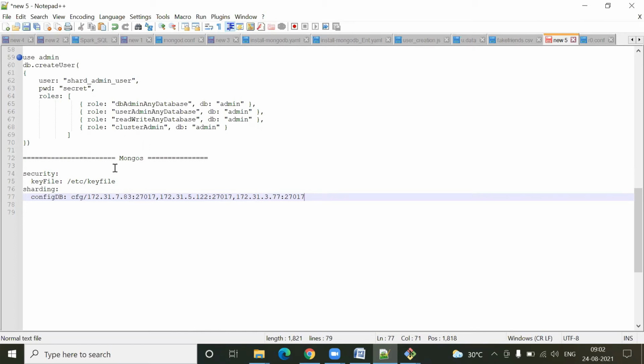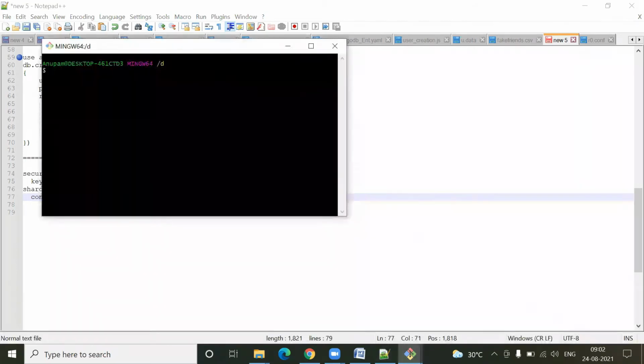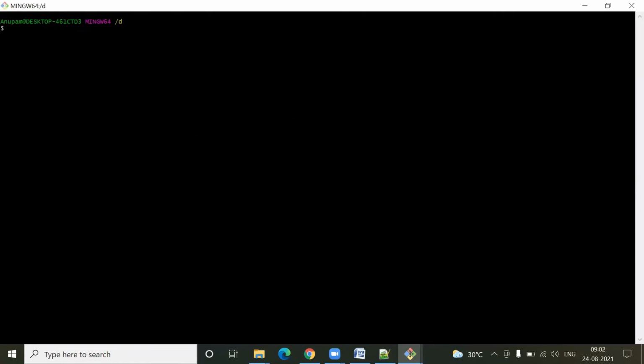And the remaining one is the third member. Now this is the minimum modification which is needed in the configuration file for mongos.